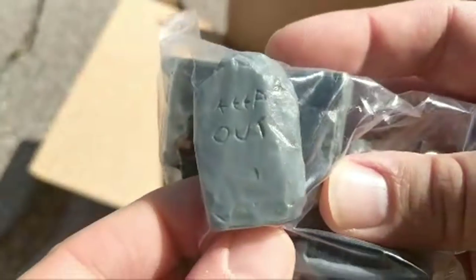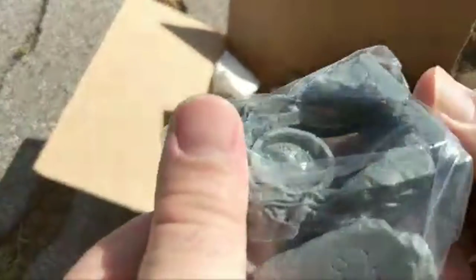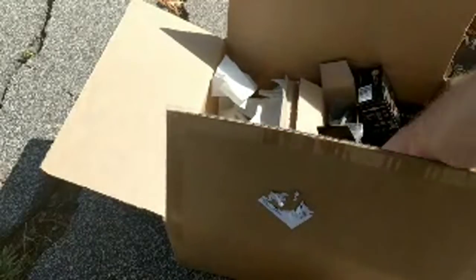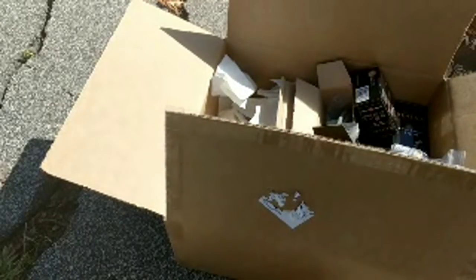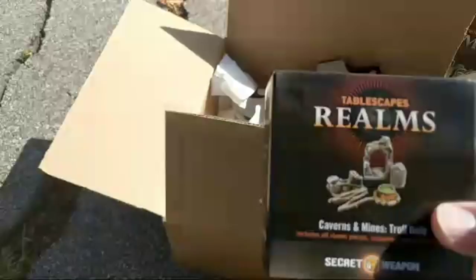Then we have the one keep out stone, which is kind of a rough stone that can be put over the entrance here. This is not a bad little set. Now, I don't know how much they're actually going to charge for this when it actually hits retail. But obviously it's packaged to sell as a separate little thing. I don't know, that seems pretty good.